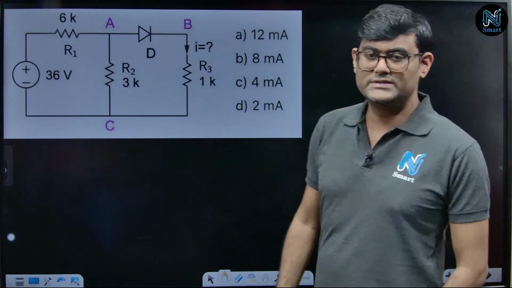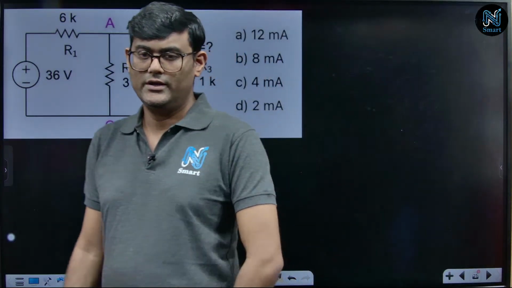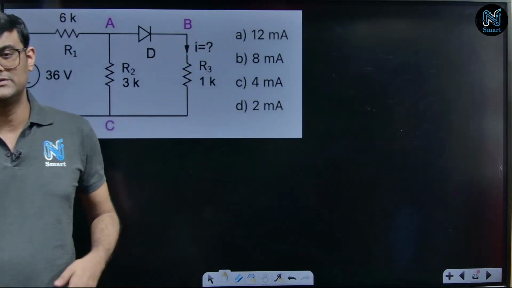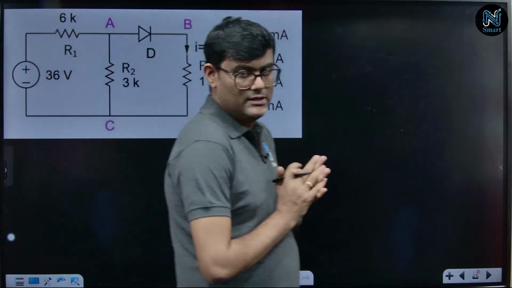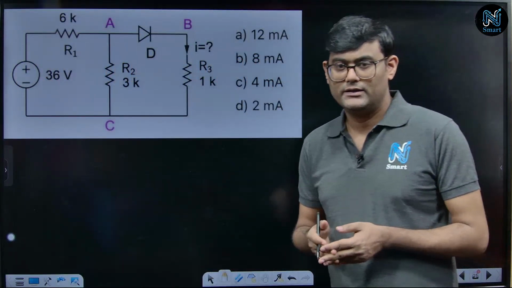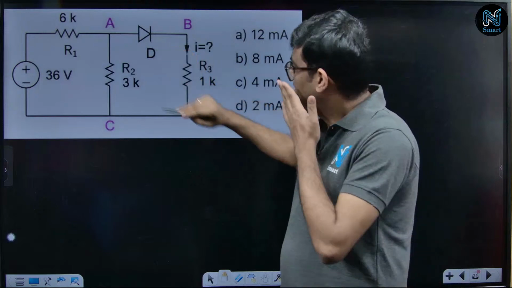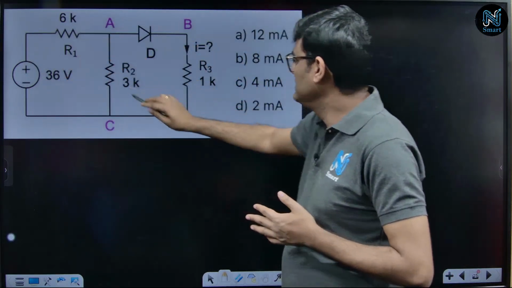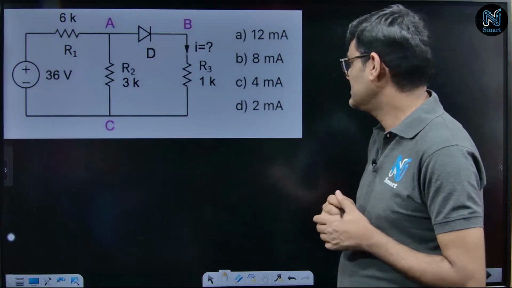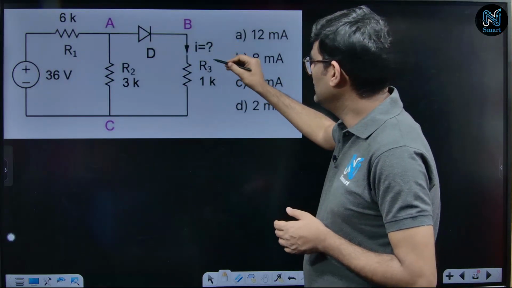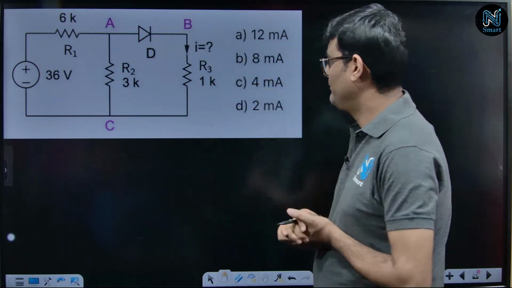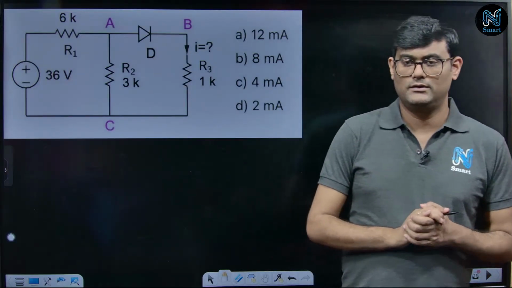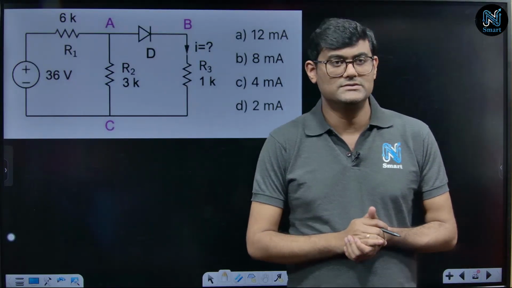Okay students, so this is the last question for today's session, and in this question also we can apply the same concepts that we have already discussed. Look, this is a circuit, the diagram is given that there is a diode, I will consider this to be ideal, there is a voltage source, and three resistors are given. What is the current through the last resistance of 1 kilo ohm? Please give it a try, and when done you can match the answer with my solution.